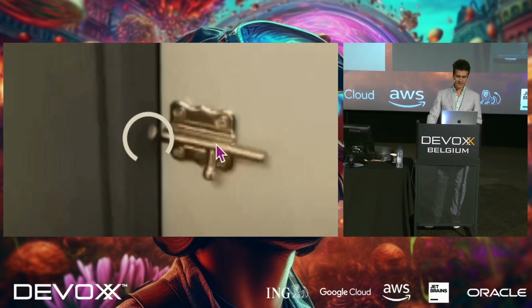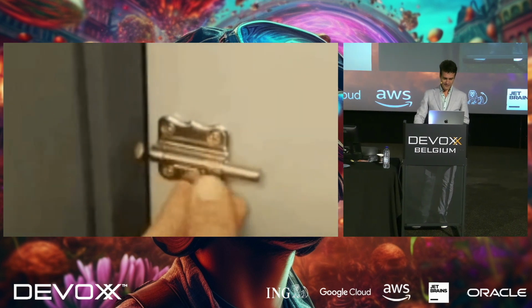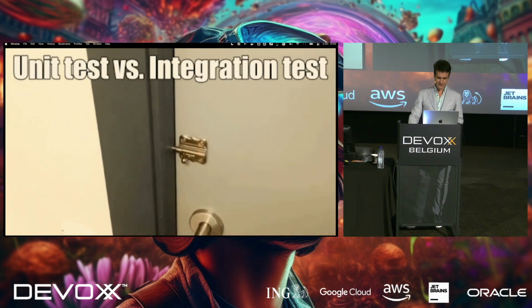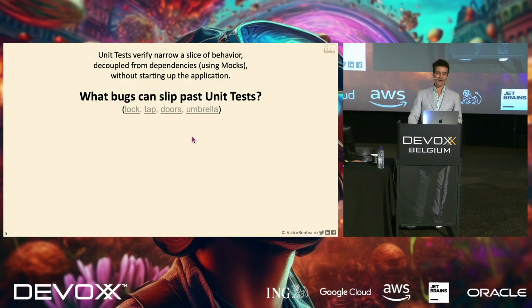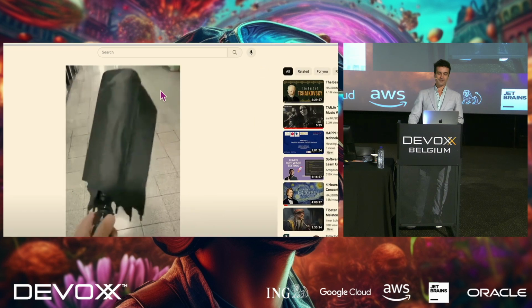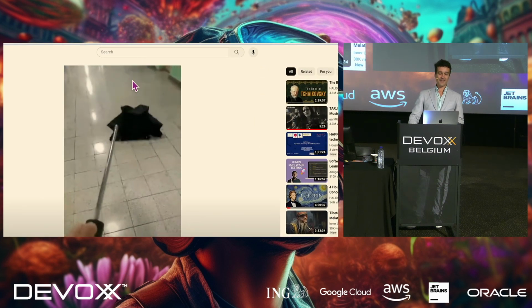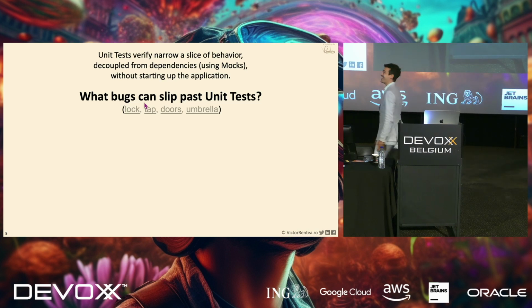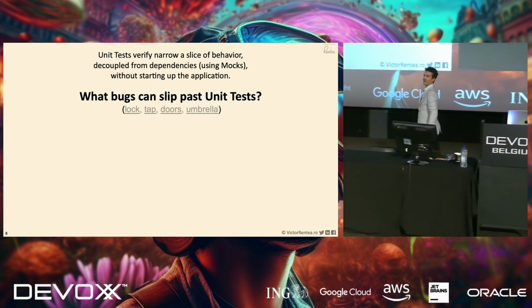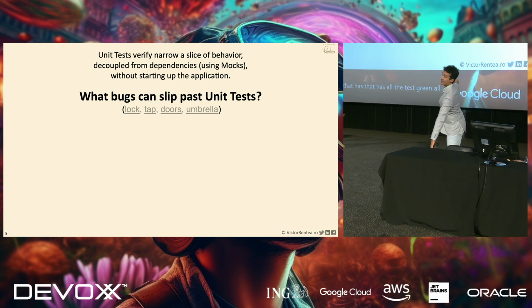Unit test. Come on, internet. Unit test. And then the big picture, integration test. Yeehaw. Perfect, right? Or my personal favorite, production. There. And then, look, it opened, right? This is your system, right? That has all the tests green, all the unit tests green, but then production goes bananas.